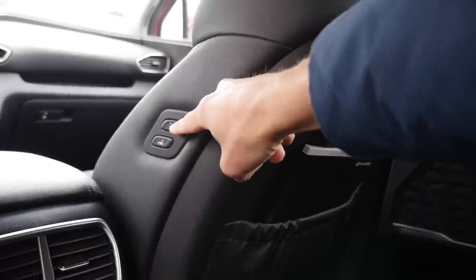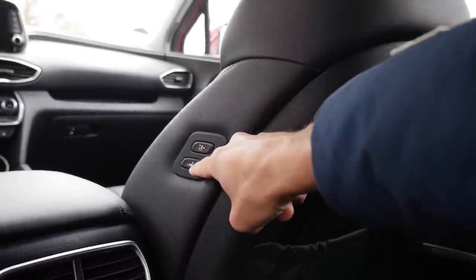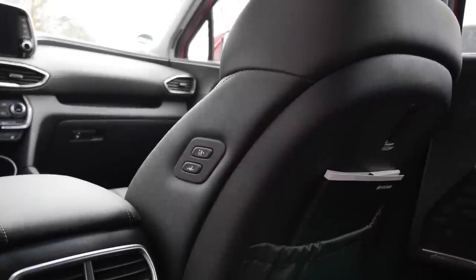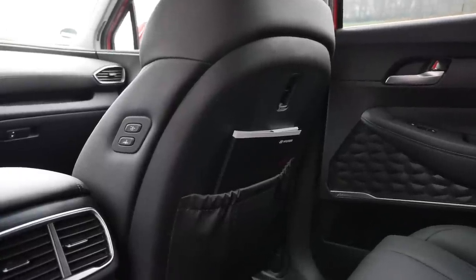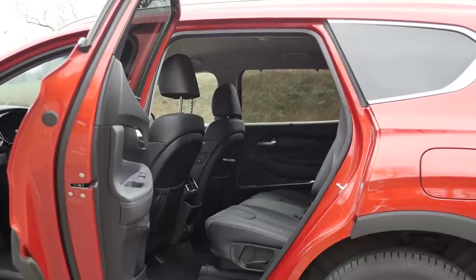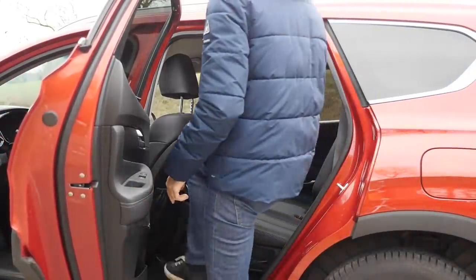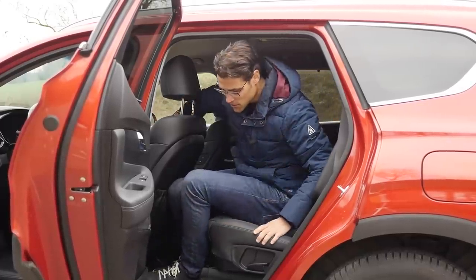There's an interesting function where you can control the front passenger seat also from the driver's side — you can slide it a little bit forward, for example. That's really helpful if children need more room. With this vehicle, things get really interesting with the rear doors — they open quite wide, which is cool, also for parents who can easily access the child seats. Isofix here at the outside seats. There's also a manual sunshade for doors available. Optional seat heating for the rear seats.